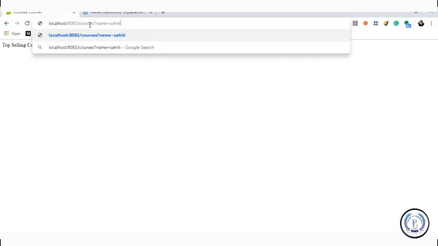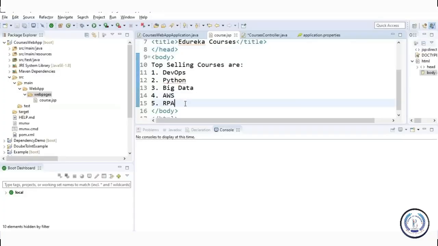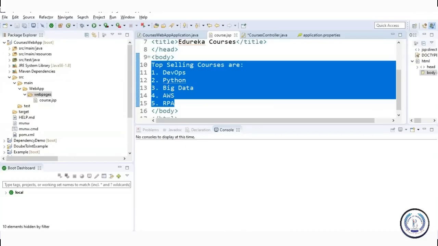Once this particular name has been mentioned over here, we want to make sure that we get the name in the JSP file. So how do you think that we can do that? Well, that is really simple. We just have to use the servlet request option, that is basically the HTTP servlet request dispatcher, right?